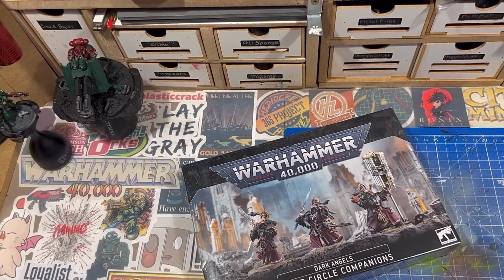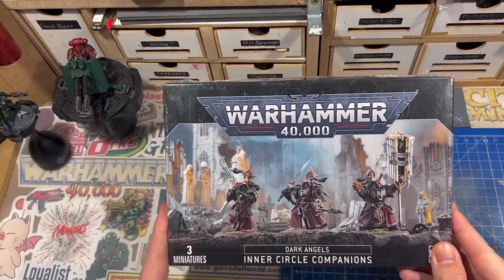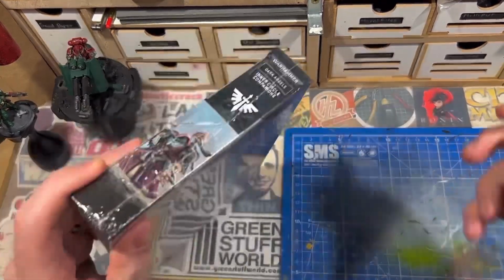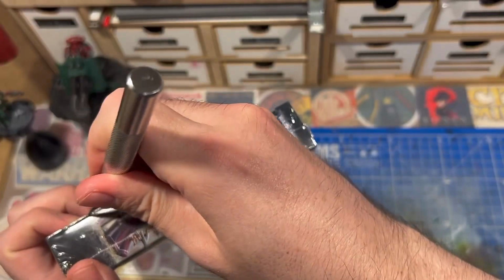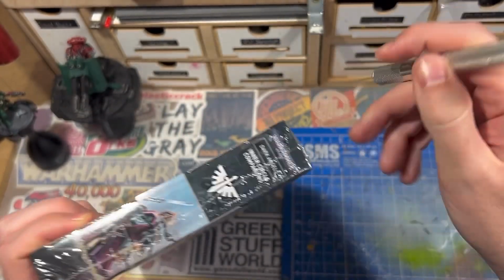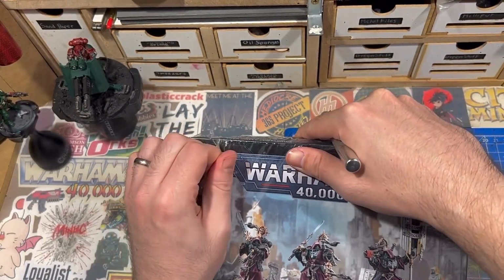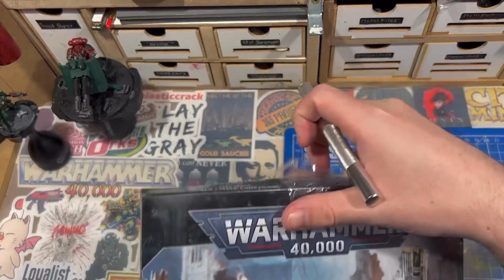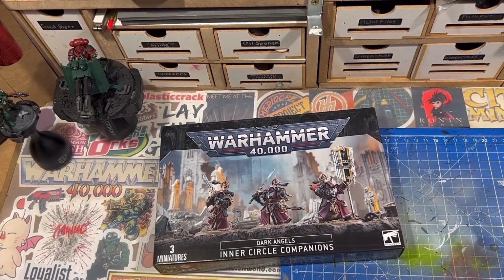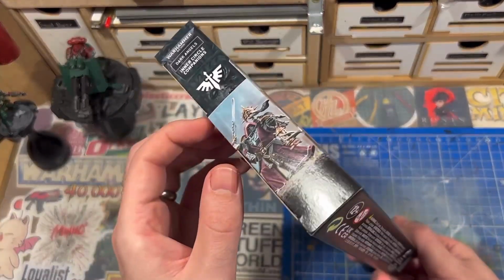Now this genuinely is one of the best looking kits I've ever seen for the Dark Angels. I'm very excited to have a look inside of this guy. Definitely been doing the rounds on social media. I think most people are pretty much in agreement that this is awesome looking. That is always a bit of a mystery, because there is never a consensus when it comes to Warhammer. Everyone has got an opinion. I think this is incredible.